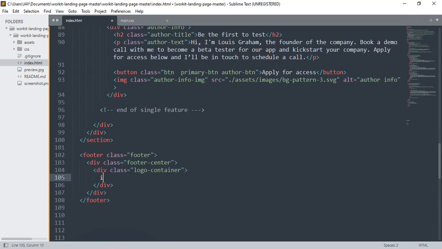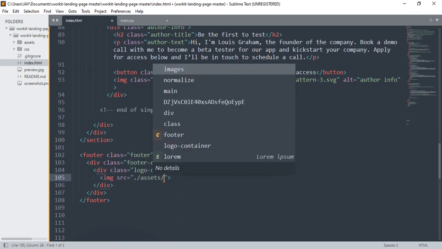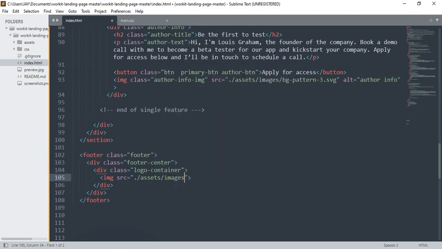Then let's set out the image. Dot class name assets. Then let's add the images folder.